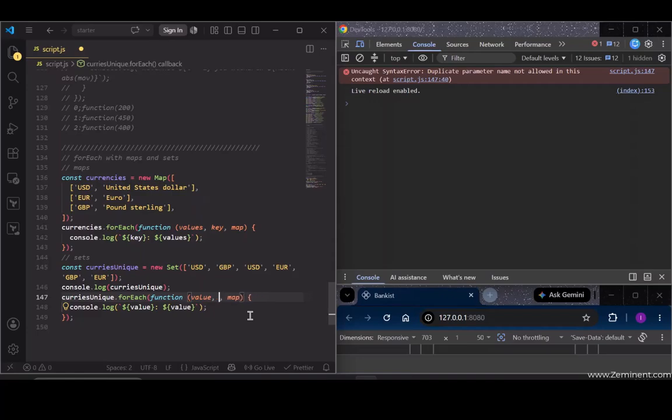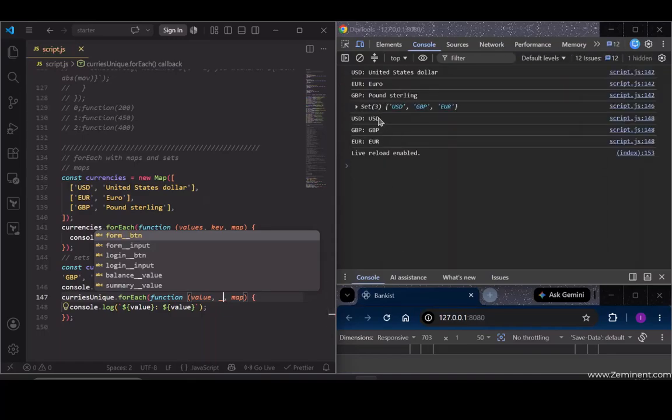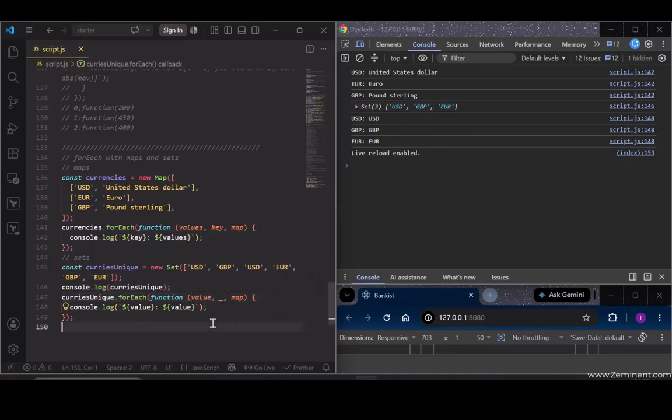In order to bypass this error, if we simply use an underscore here, then when we run it, as you can see, the output is USD to USD and euro to euro. So why is it set like this? Because the key here is exactly the same as the value.